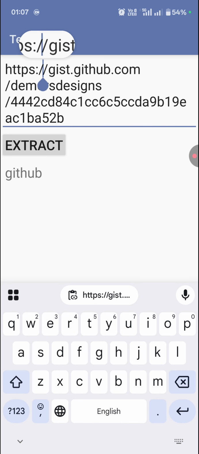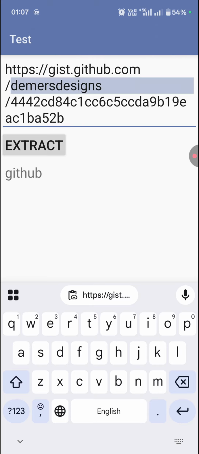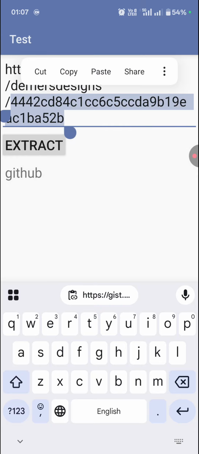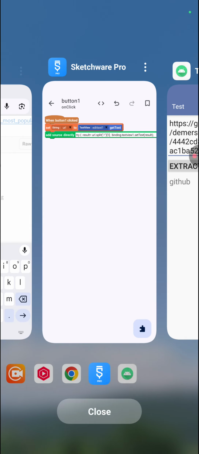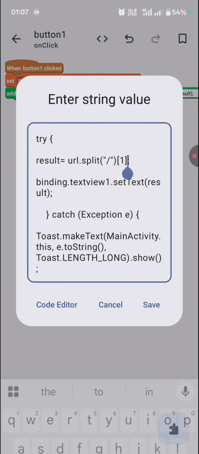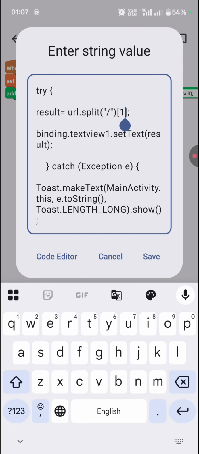So this will be 0, this will be 1, this will be 2, this will be 3, and the last one will be 4. So I'll put 3 here to get Deemer Designs.